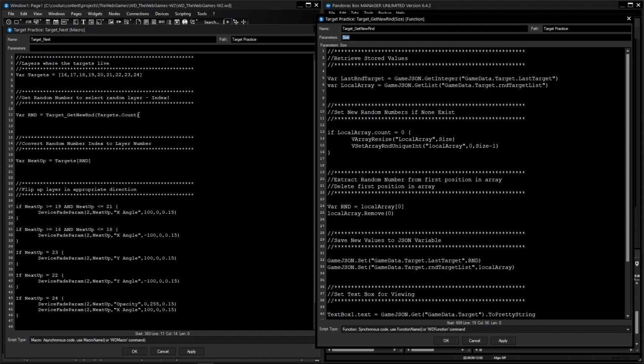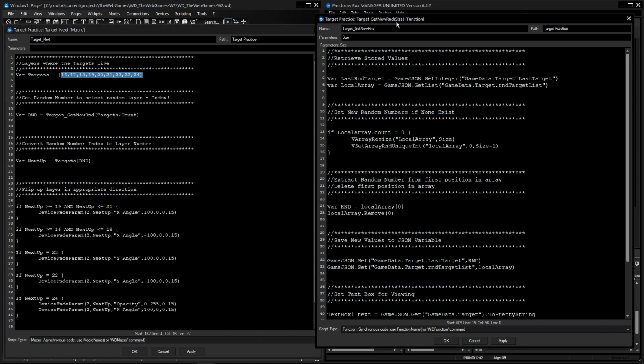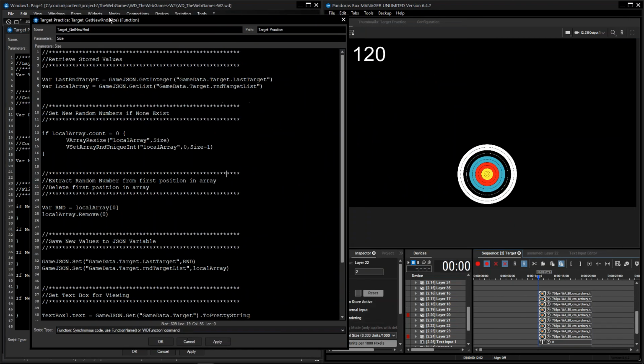In here we have target.count. So I'm actually counting the number of positions or integers inside of this target array, because that's how many positions that I need to randomize. So we'll go back to this function.